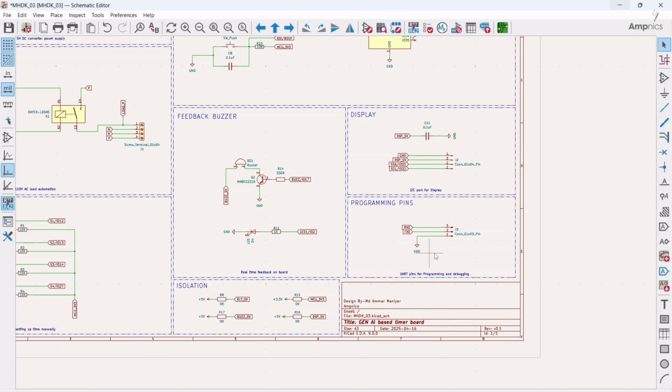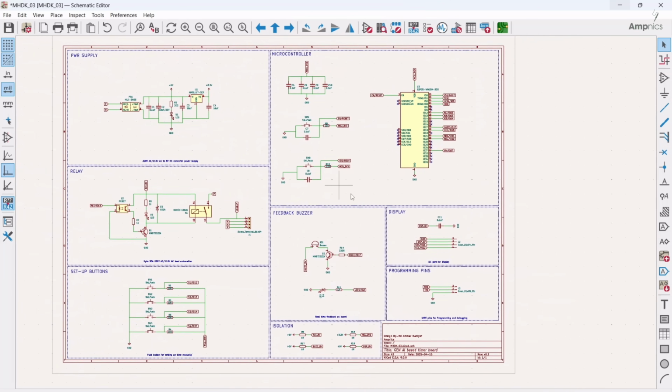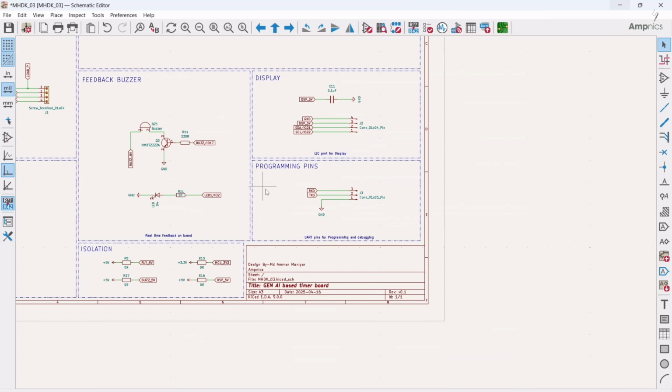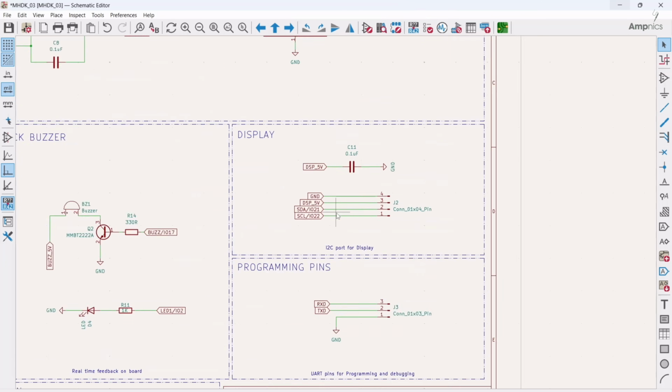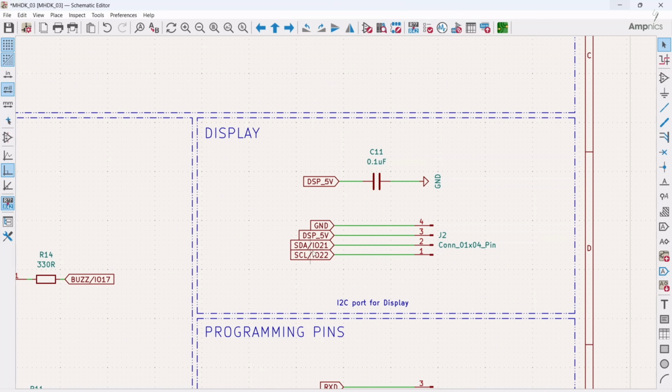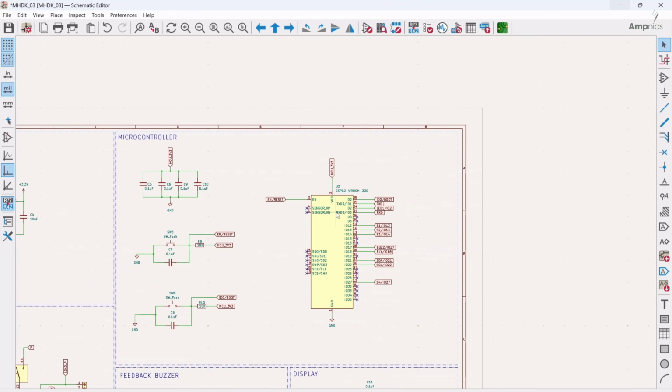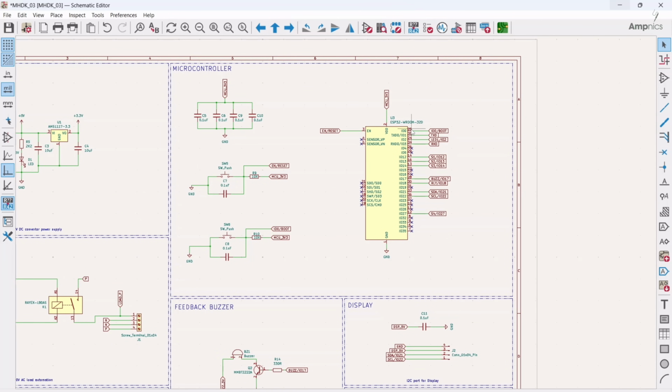And further, we have the programming pin. In this project, we didn't design an onboard programmer for programming the microcontroller. We are going to utilize the UART pins RX and TX. Then further we have added a display connector. Basically the display works on the I2C protocol, so for that reason we have added a connector here, and a decoupling capacitor is also placed with this for avoiding noise. Then we have our main microcontroller, which is the ESP32.